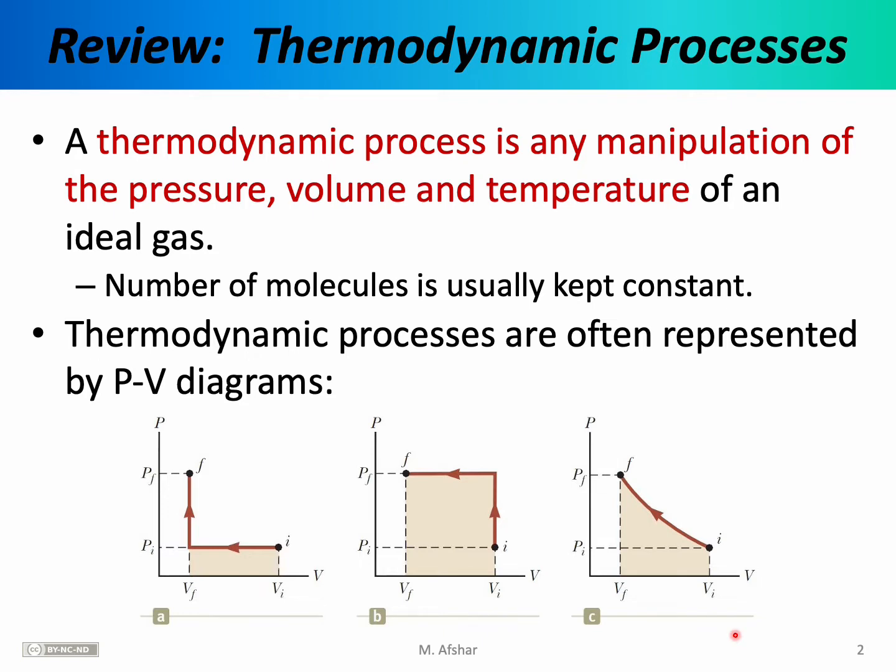Now, in our last lecture, we didn't say much about how the gas is actually manipulated. One way is through heat. In other words, we can change the thermal energy of the system through thermal conduction by adding or subtracting heat from the system. Another way the gas could be manipulated is by performing work on it. Performing work is the main topic of this lecture.